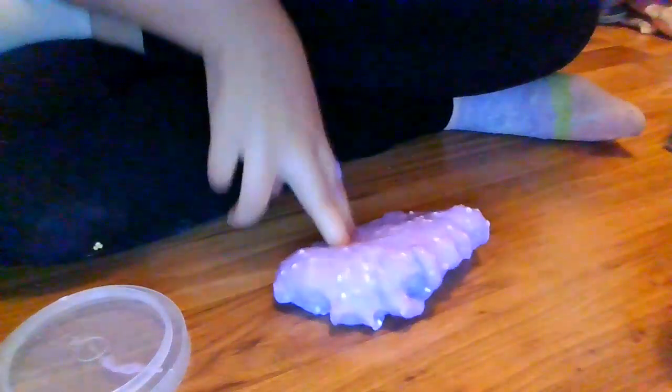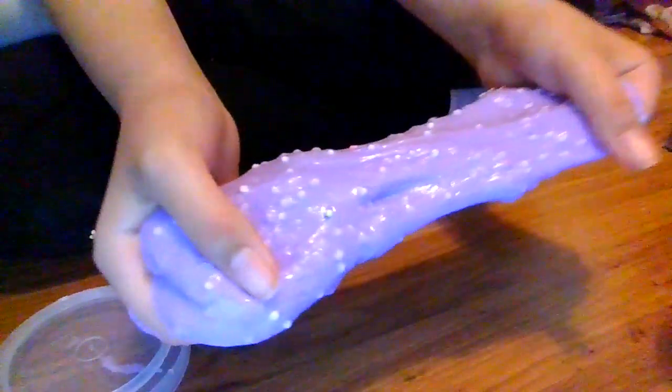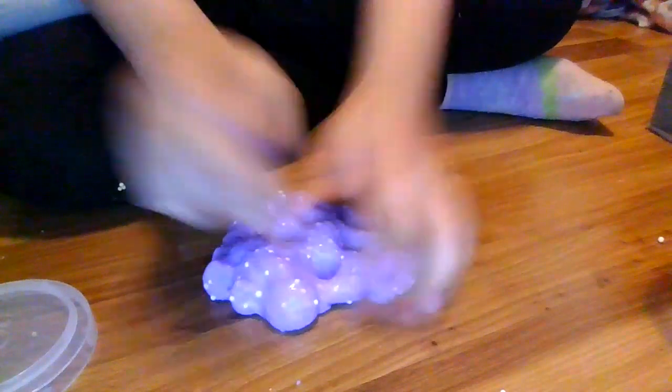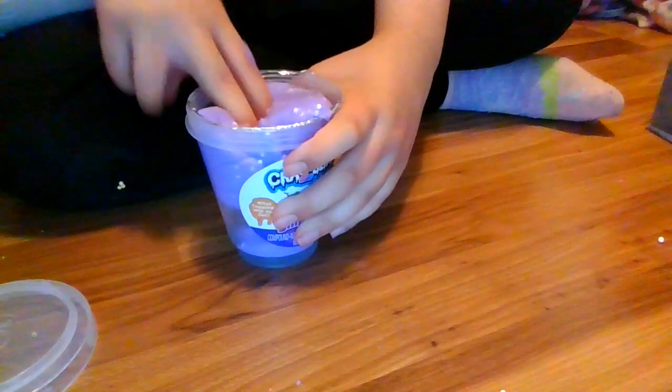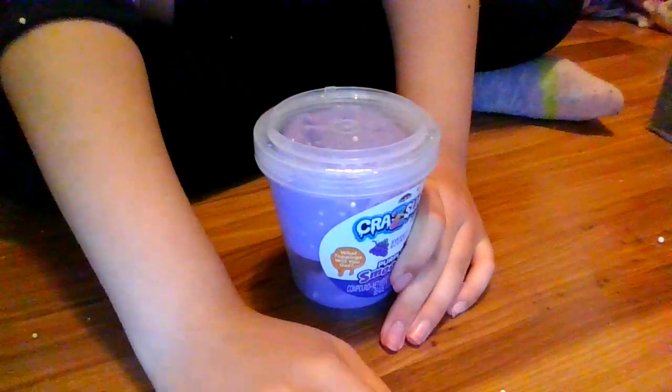But the beads do add texture. This one came with no charms, just FYI. But I really like this one. I'll give it a 9 out of 10. It's slightly sticky when you hold it, but overall, it is amazing. It is getting a bit on the computer, so let me just scoot that back and get this off. There we go. The only downside is that the container does suck for this slime, but that's just the container. The slime is pretty good.